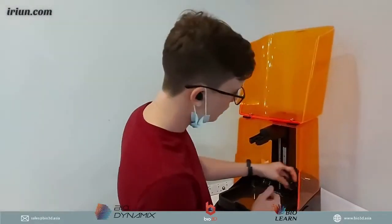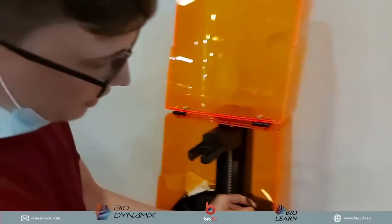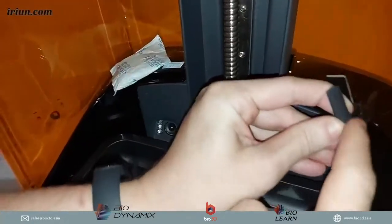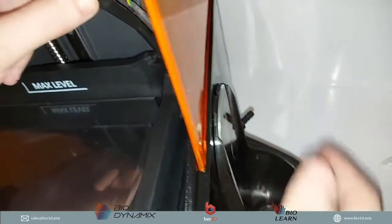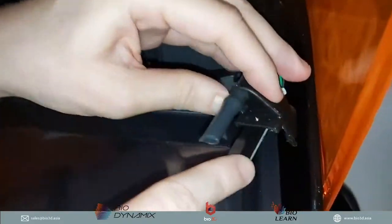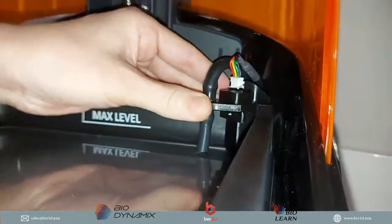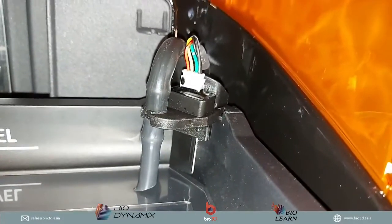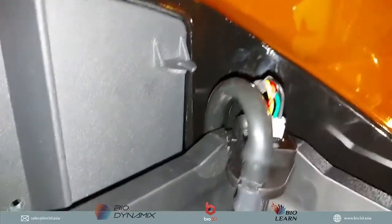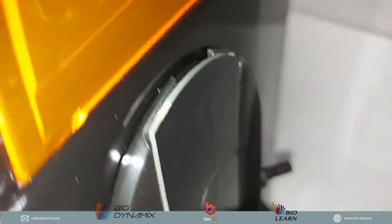Okay. So now over here, this is the pipe for the tank. Well, I mean the pipe for the resin. This is what's going to put the resin in and out, take in and take out, which comes from here. And then we also have the sensor. This is a resin sensor, and how it works is we just snap it on over here. Pop it in, and there we go. That's how the resin sensor and the resin pump fit into here. So that's how we get all of this together.